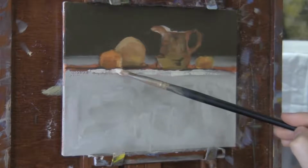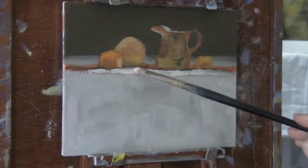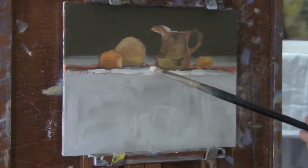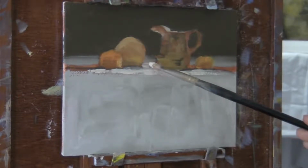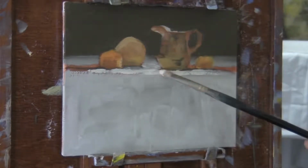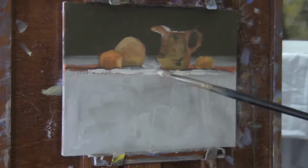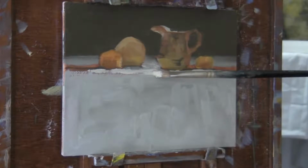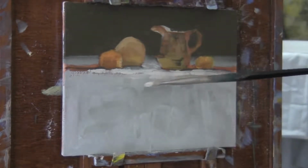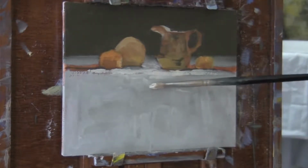For most paintings, I'm trying to just put thicker paint on here, but I'm also sculpting that shadow under the Asian pear, varying my pressure with the brush. Sometimes I'm barely even touching the paint. I'm moving the paint around without even touching the canvas. I'm just touching the paint. So now I'm blending that edge down softly, creating some highlights down at the bottom.